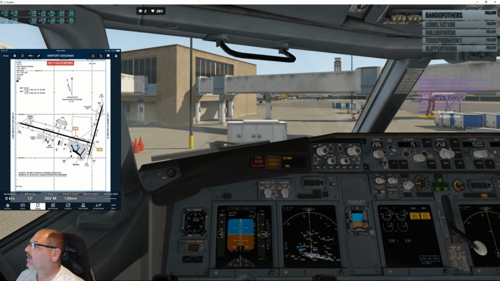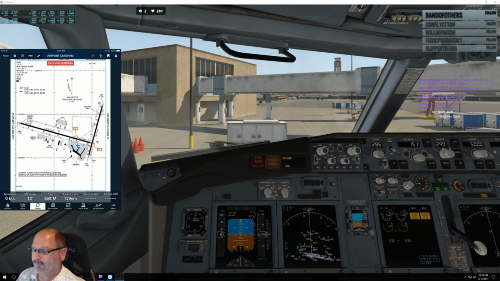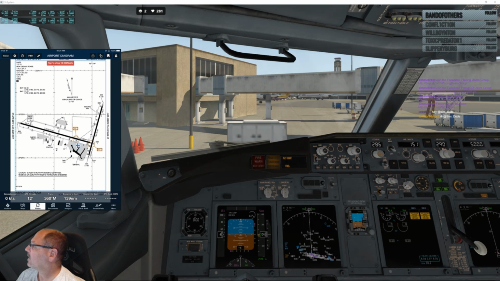I'm going to go off on a heading of 290. We're just going to put us out there at 5,000, knowing that we will probably not have any ATC, so we can just barrel along at whatever altitude that we want. That's the good thing. I typically like flying when there's people online, but testing a plane out, I would just as soon not do that.